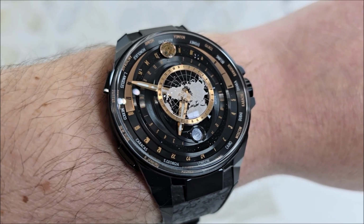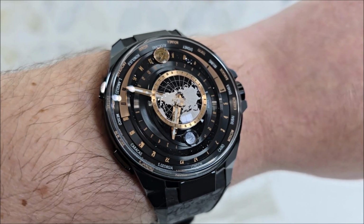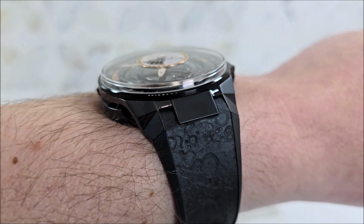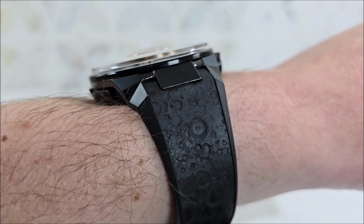This case is crafted out of blackened titanium and ceramic. It measures 45.5 millimeters in case diameter. It's 53.5 millimeters lug to lug, and you can see it on my 7.25-inch wrist. It's 15.5 millimeters thick, and it weighs 116 grams on the rubber strap and the deployant clasp. The lug width is 27 millimeters.